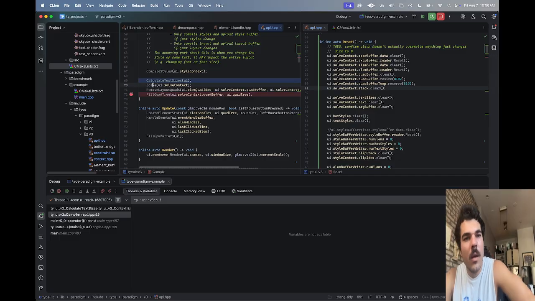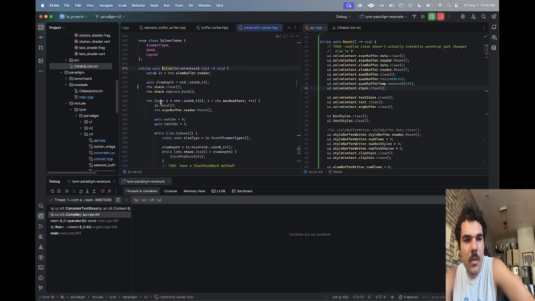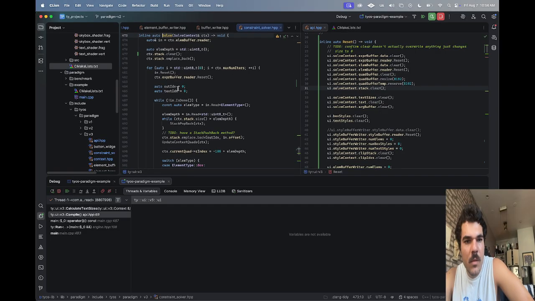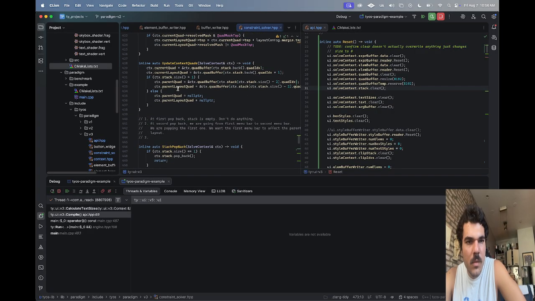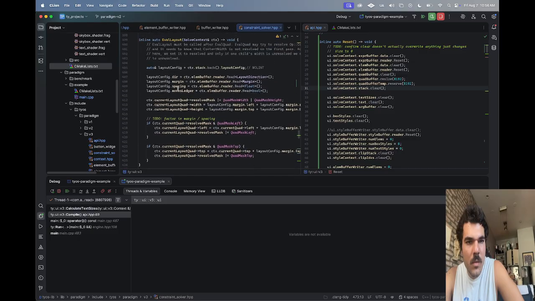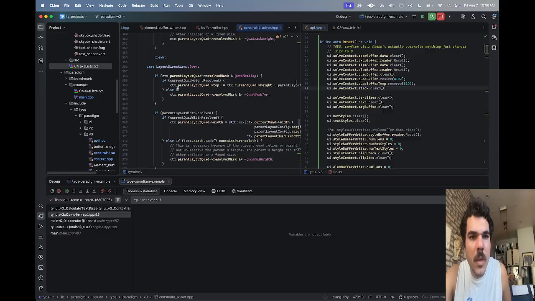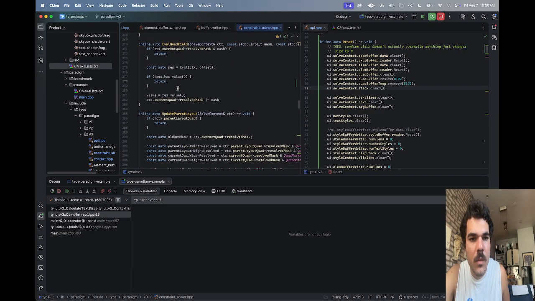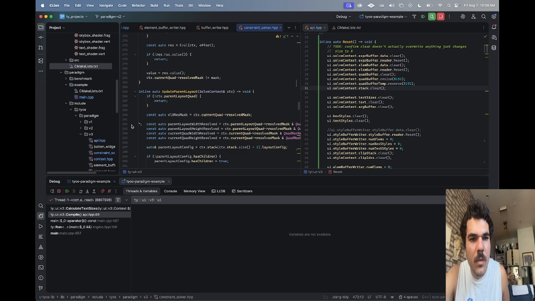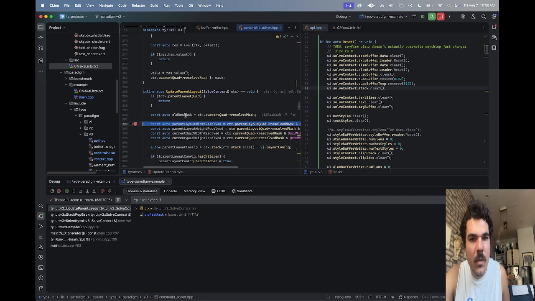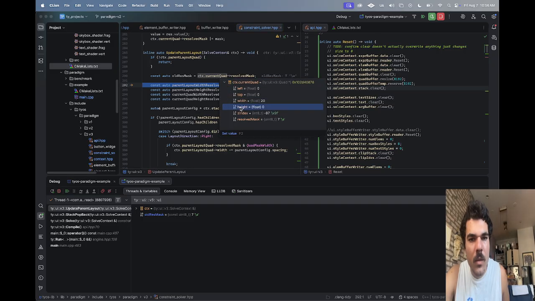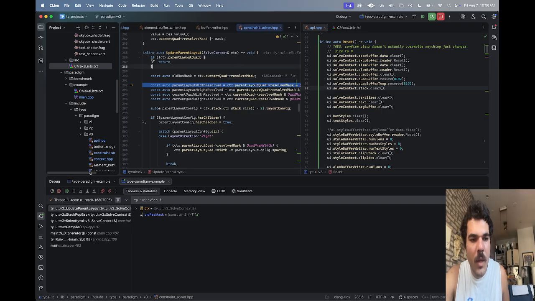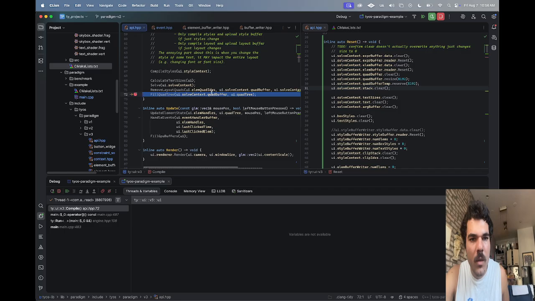Now, under solve, let's get an update parent layout. Okay, current quad. But we don't have the height resolved. Okay, so all that should be good.